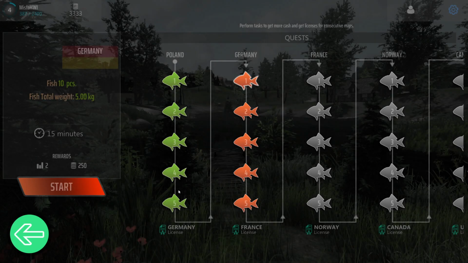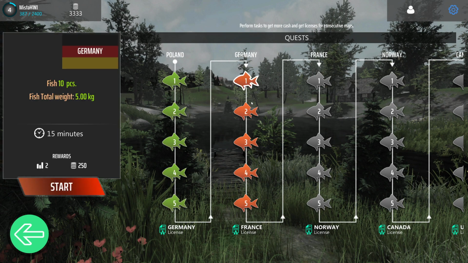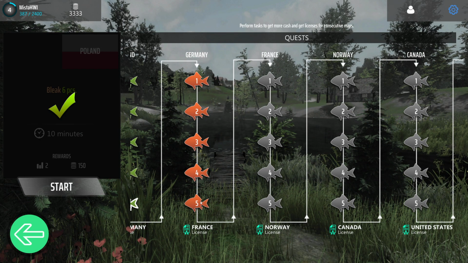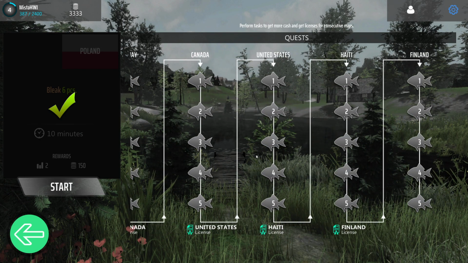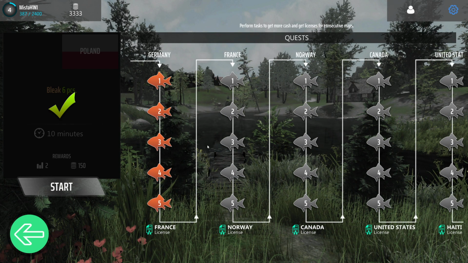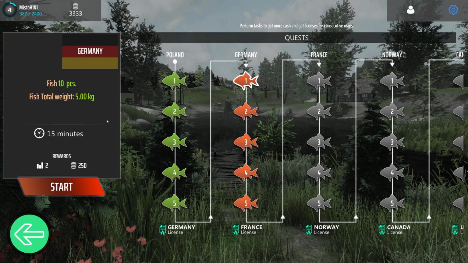And guys, I went through the painstaking process of doing all these stupid quests, and I'm finally at Germany. So let's go ahead and start at Germany. I'm not going to do these quests, we're just going to do free roam fishing. I hate these quests, bro. These are so bad. I think Germany might be the last map I'll ever cover, unless you guys know of cheats or trainers that will unlock everything for me. I'm not going to bother with these because they're all completely RNG based.